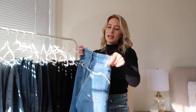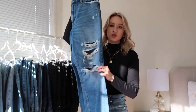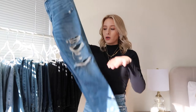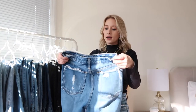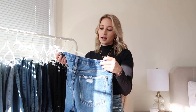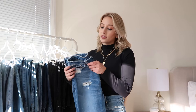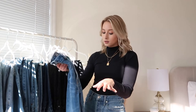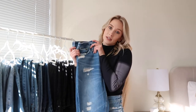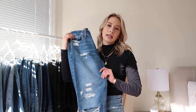This next pair of denim is from Abercrombie again. It is a medium to dark wash with a ton of distressing on them. That same kind of raw hem with the darker jean wash material on top and some distressing on the pockets. This pair of jeans is the Annie high-rise girlfriend jeans. I'm not sure if they still make these because this is actually my oldest pair of jeans in my collection. I got these over 3 years ago and I've loved them ever since. I keep them around because I do get some wear out of them still, and I wear a size 27 in these as well. So these are super cute. I will link something very similar if I cannot find the exact pair of jeans below.